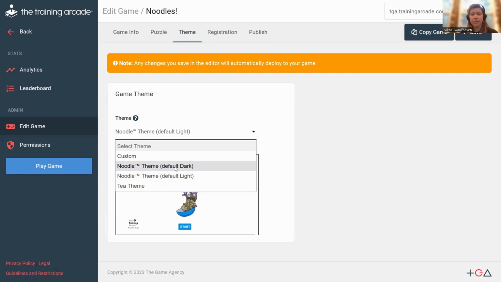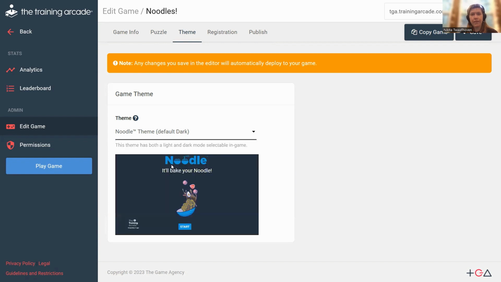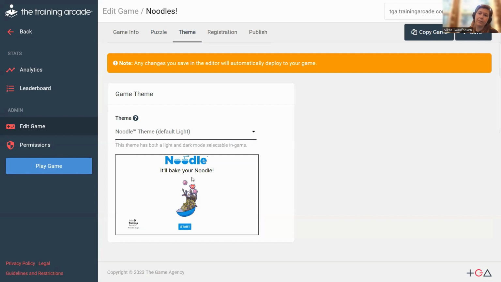as a learner. For example, if I were to play Noodle dark theme, as a learner, I can go in, it will load on Noodle Dark, and then I have a choice to change it to either Noodle Light or keep it Noodle Dark. And I can make this choice at any point during gameplay. And the same for light. If I was a learner and you set the settings to have default light, then I would load into the game and it would be light theme, and I can choose at any point to change it to dark theme.